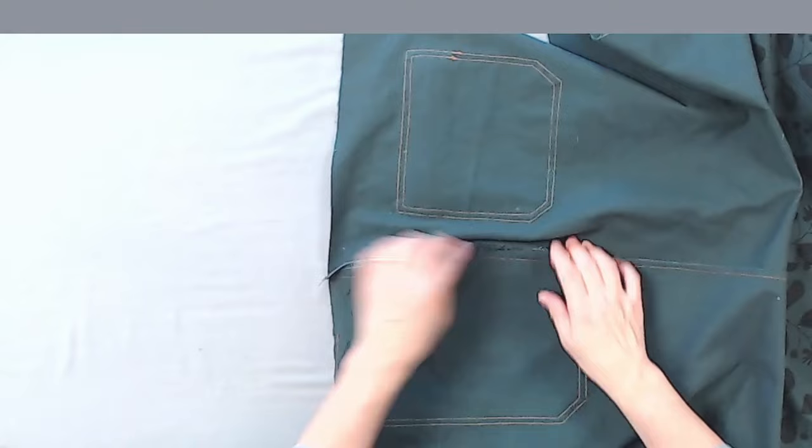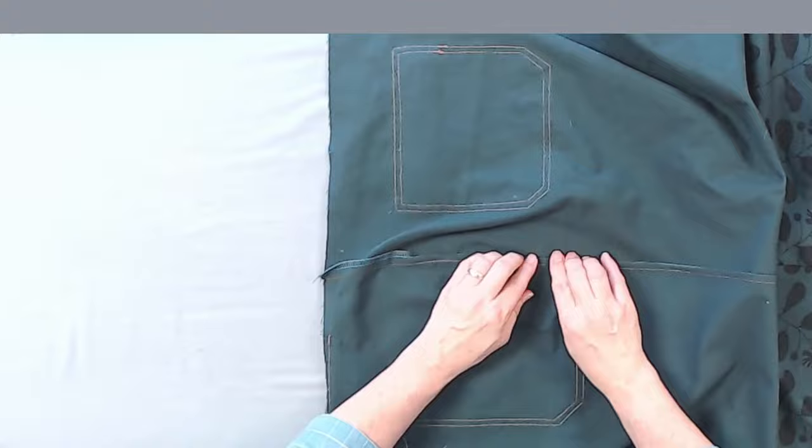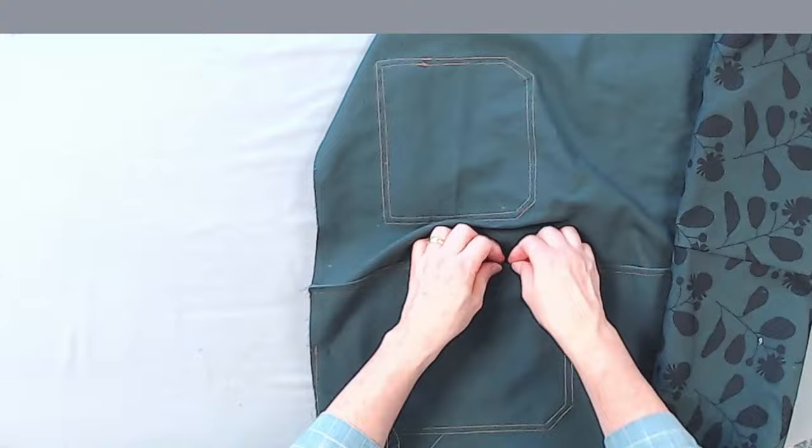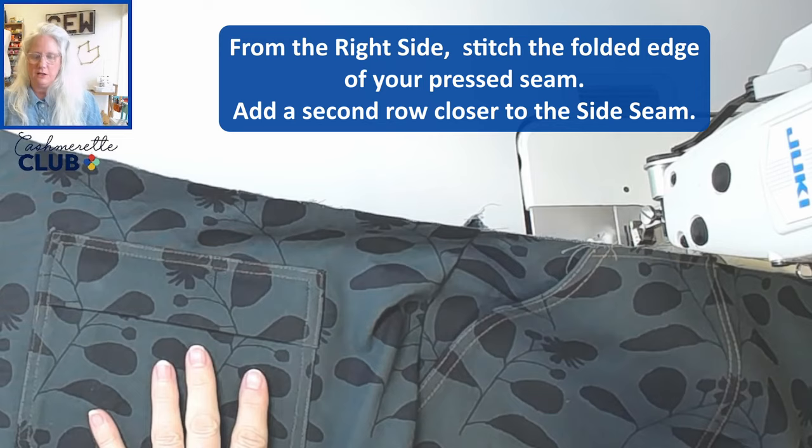All right, and then up here, remember we trimmed that front pocket down, so we should easily be able to fold this over the edge. All right, now we're gonna stitch this from the right side. If you wanna pin that folded edge, you can, but it's probably pretty secure right now. And you can also use tapes and things like that.